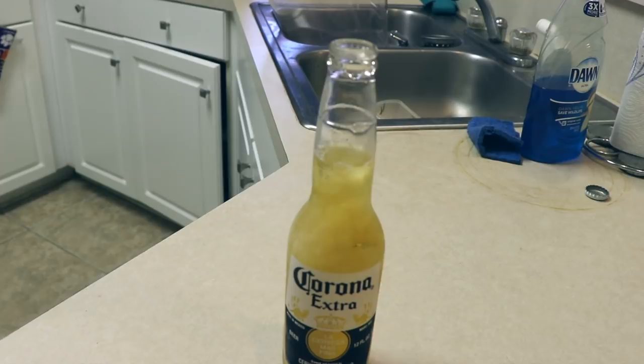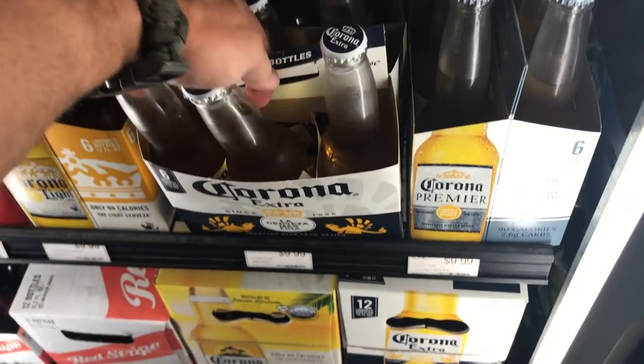Hey, what's up everybody! It's football season and yesterday I heard of a super cool trick called super freezing a beer. I didn't really believe it was possible, so I went up to the store and grabbed some Coronas. I'm gonna stick them in the freezer for like two hours and see if this trick actually works. It's basically like somehow the bubbles make the beer super freeze once it's been in the freezer for a little while, but you don't freeze it all the way until it's solid. We're gonna find out — this is for the sake of science!